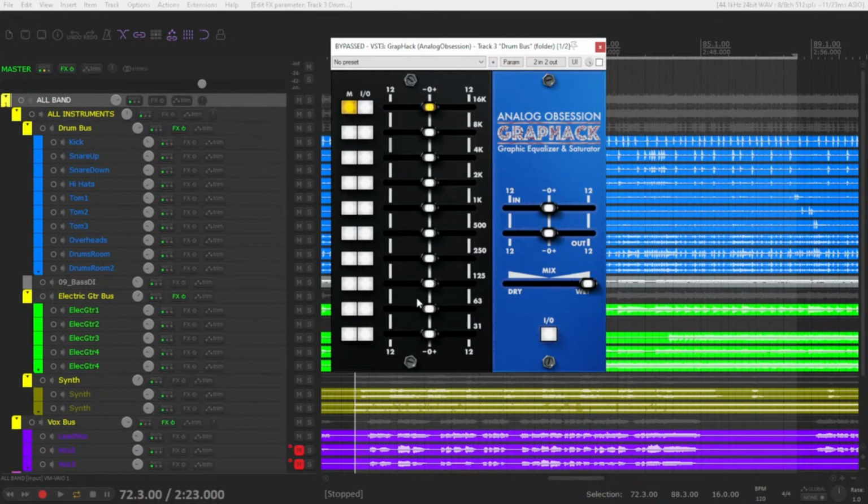All right, and besides the bands, you have an input and output, and also a dry and wet control to blend the unprocessed and processed signal. And if you click on the Analog Obsession logo, you are going to be enabling oversampling up to 4x to avoid digital distortion, especially in mastering. And this I/O turns off the plugin, the whole process, and this individual I/O turns off or disables the separate bands. All right, so let's check it out here on drums.